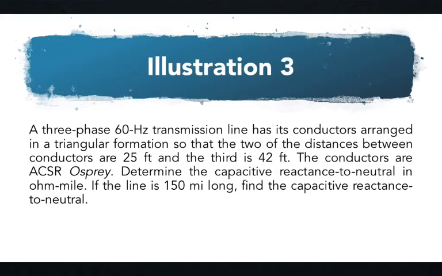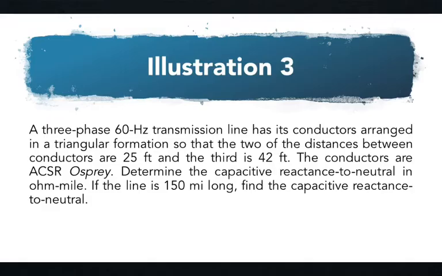The conductors are ACSR Osprey. So we just have to determine the capacitive reactance to neutral. Take note of that, to neutral, in ohm-mile. Again, in ohm-mile. The default is meter, so ohm-meter, but we need mile. If the line is 150 miles long, find the capacitive reactance to neutral.